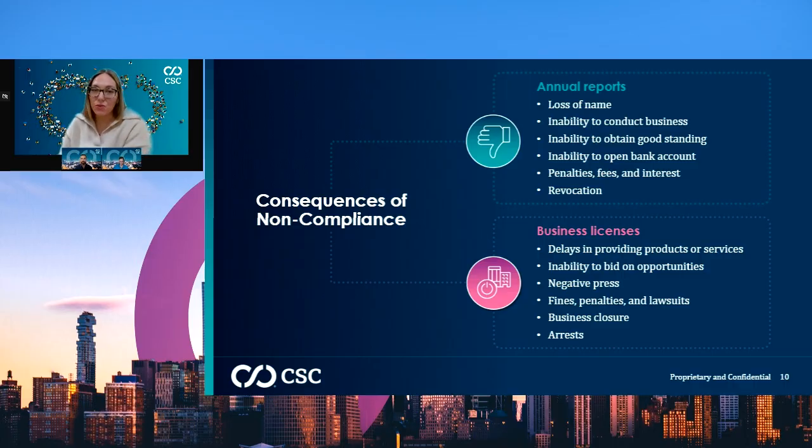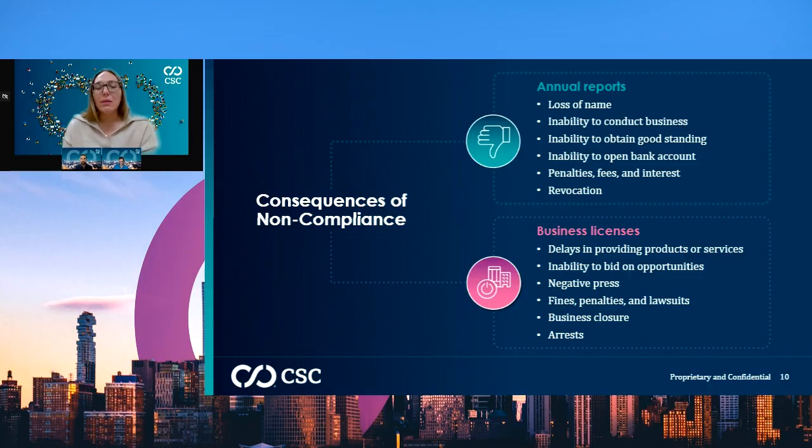Yeah. So I think very similar in this space, we have delays of being able to offer product services or bid on opportunities. So it can have a trickle down effect too. But ultimately, if you're working in an industry like construction, engineering, or something where you're on site or need to provide a bid prior to having that work approved, right? If you're not licensed in those particular jurisdictions, you may not even be able to submit something, or ultimately you could have your site shut down and timelines extended. That adds more money, things like that, into the mix. So all fairly negative items here.